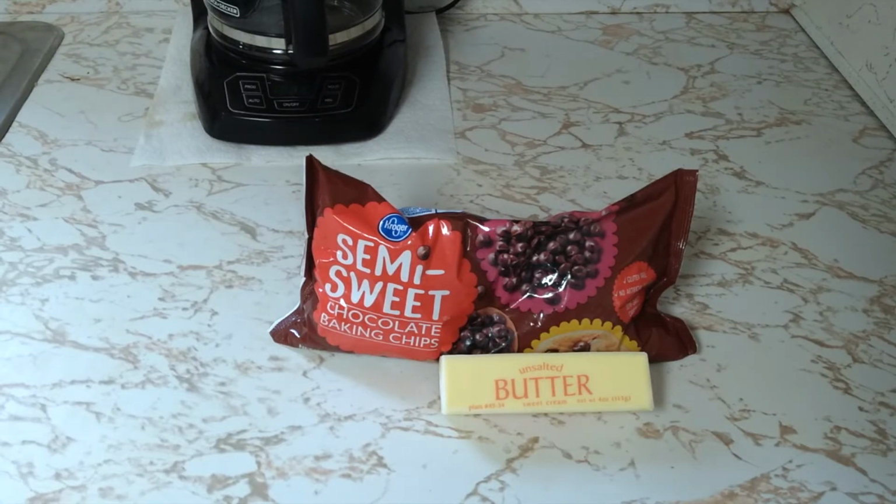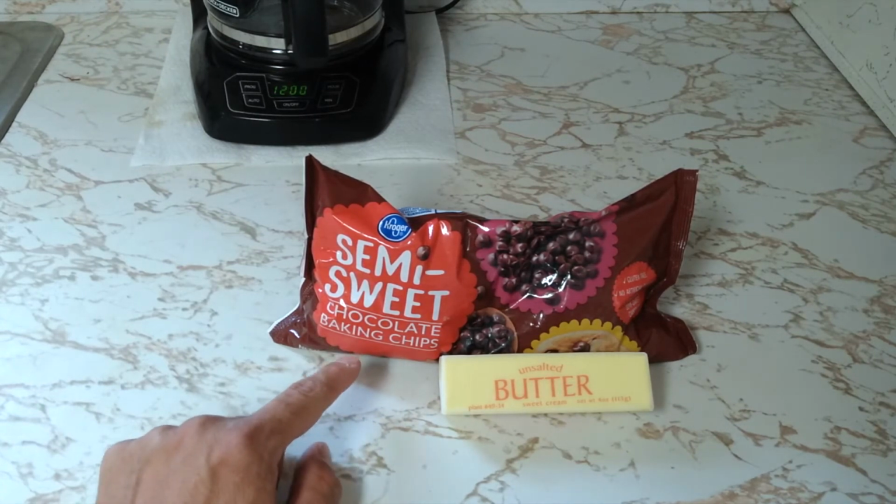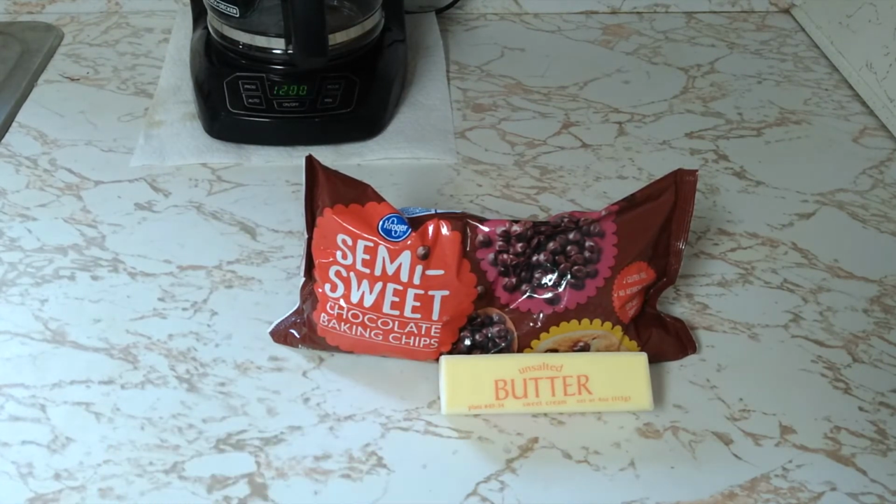Now we're on the last part of this recipe, which is the chocolate topping. And we're going to be using semi-sweet chocolate baking chips and unsalted butter.